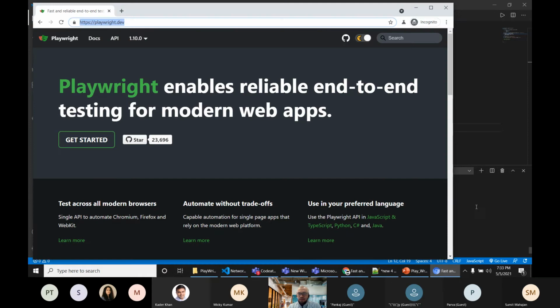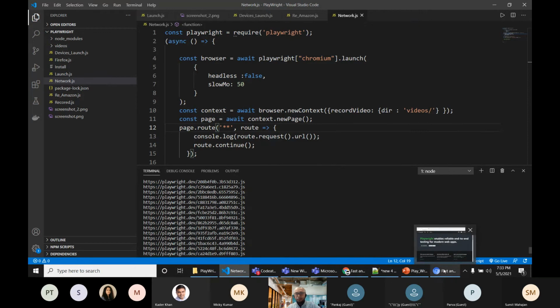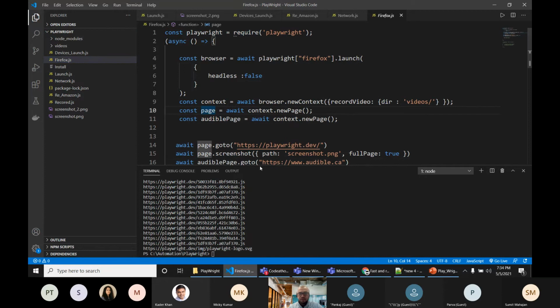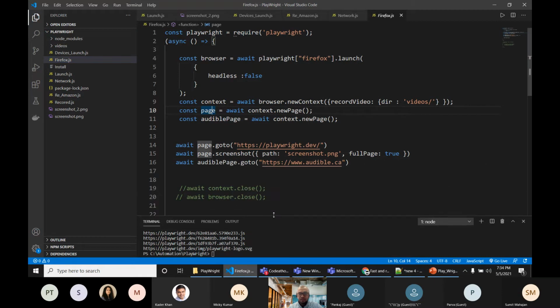There's another cool thing where with one instance you can run multiple browsers. For example, I have one instance. I'm launching Playwright and then another website called audible.ca. This is a very good feature, but it is missing in other tools.